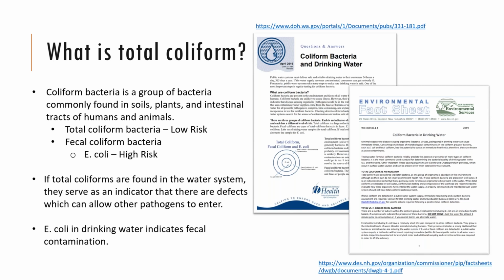Most strains of E. coli are harmless, but some can cause serious illness to humans when ingested. So if E. coli is found in the water system, there's a strong likelihood that human or animal waste is getting into the water system, and the public water system will need to send out a boil order notice as well as complete a level 2 assessment to find where the potential breach is and where the contaminants are entering from, and to fix those problems.